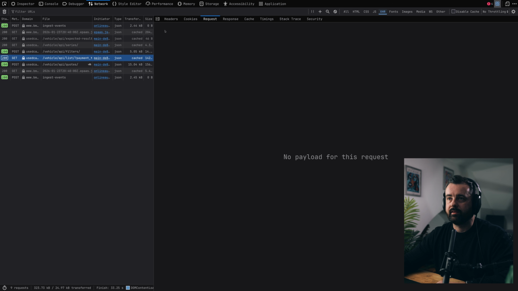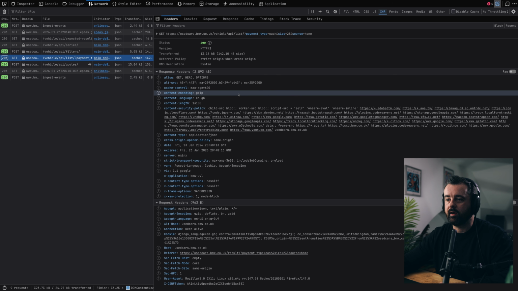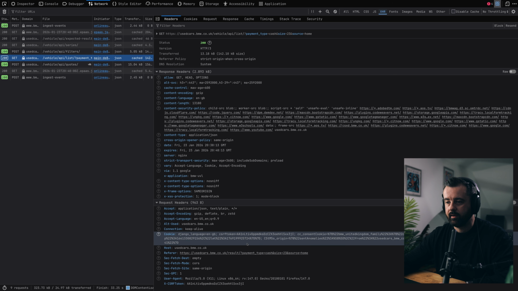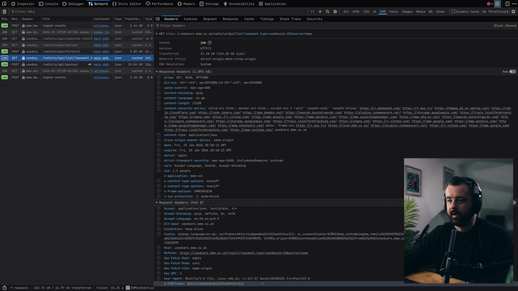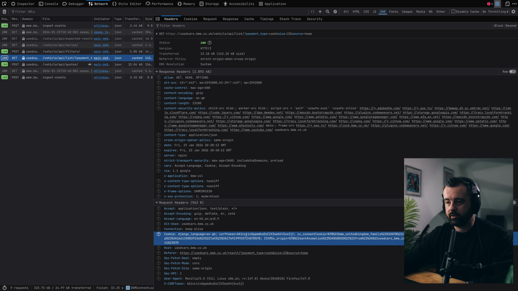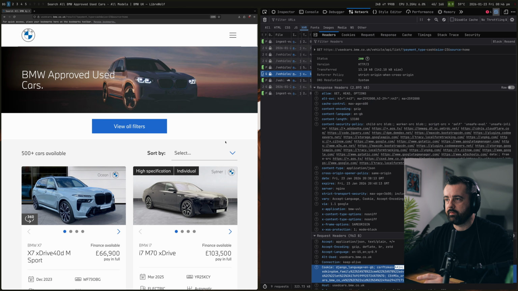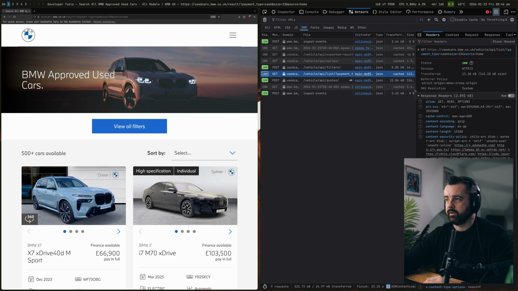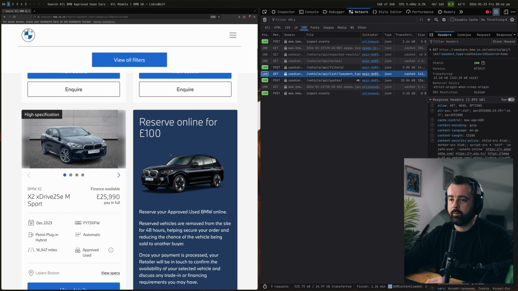So if we have a look at this request, we can see under the request headers down here that there is this one, which is the most interesting, an X-CSRF token as a specific header. And also within the cookie, and this information is the same. And this is kind of an interesting thing for me, and we'll show you as we go forward why that actually matters.